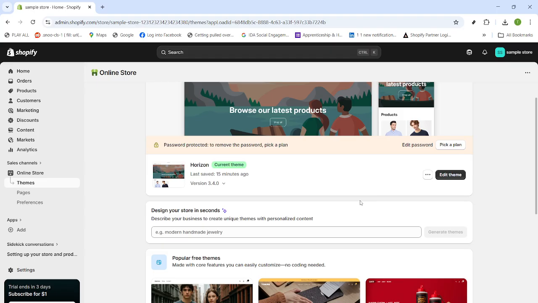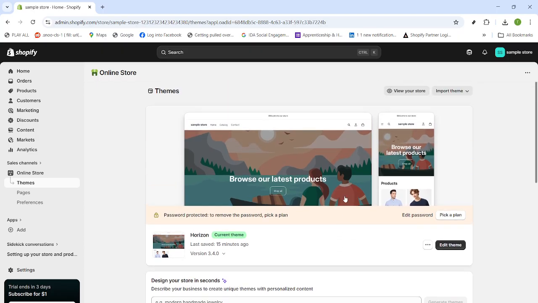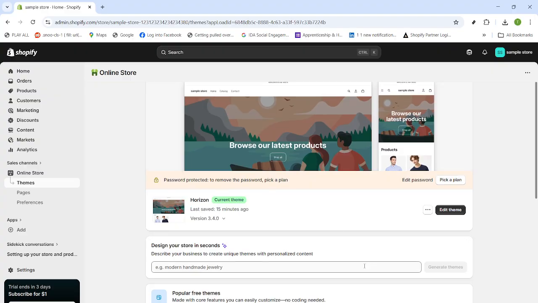To recap the flow you followed, go to your Shopify admin, open Online Store, use the Actions menu, make a duplicate for safety, open the menu again, remove, and then confirm. Keeping the duplicate around for a while is a smart move. It lets you roll back or copy over sections if you realize later that another page relied on that template.